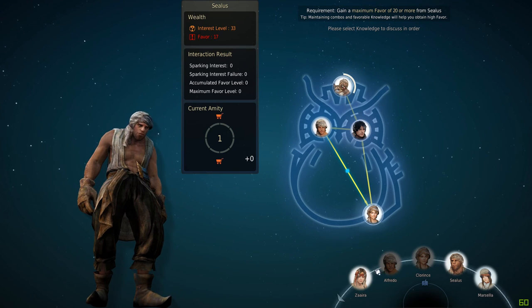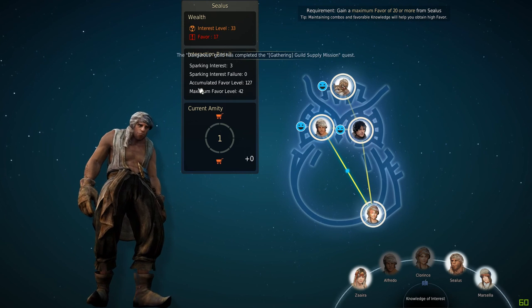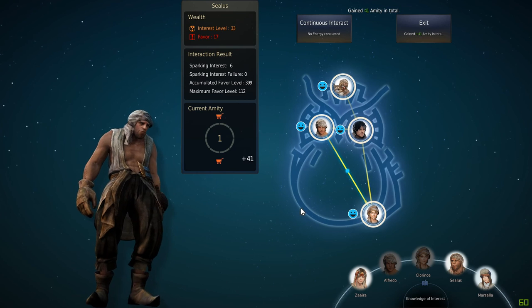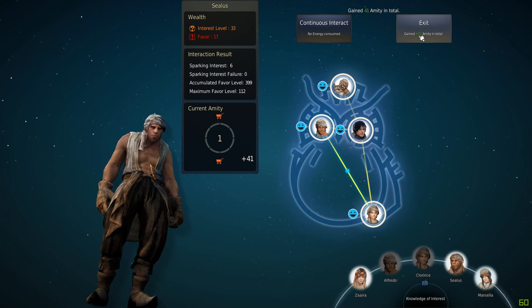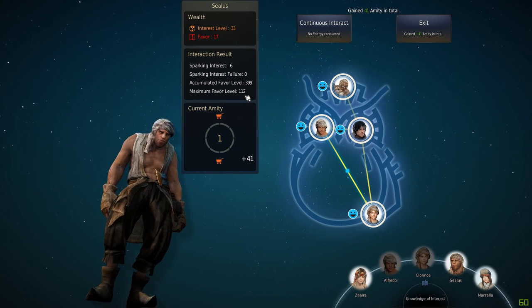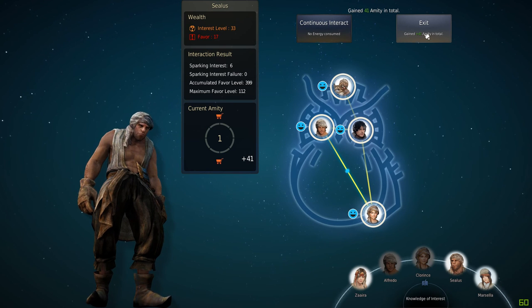Conversation, here we go, and watch these. And the hall. And the all work, we got 41 amity for that. Accumulated favour level 399, maximum favour level 112, so that should be enough for what we needed. Let's take that and exit.